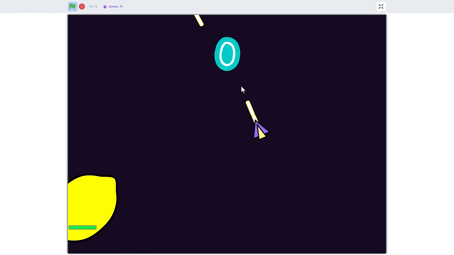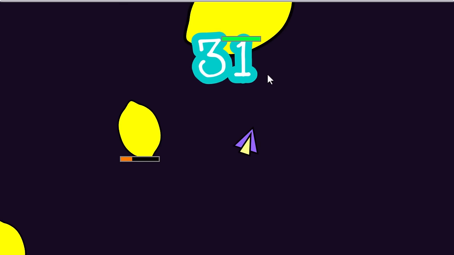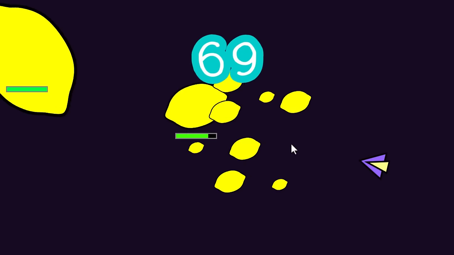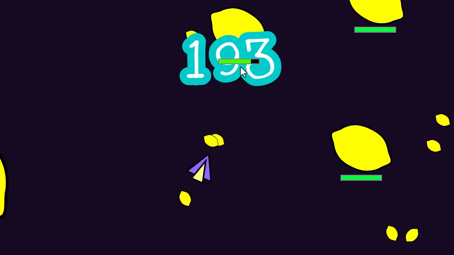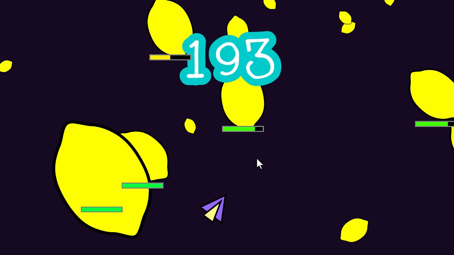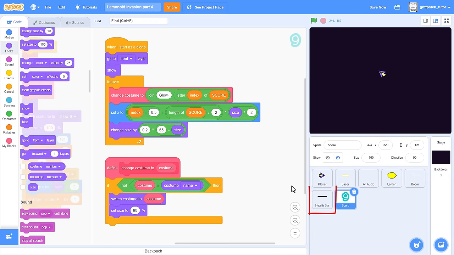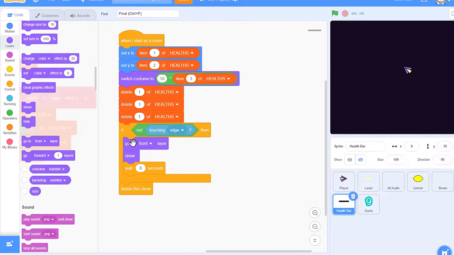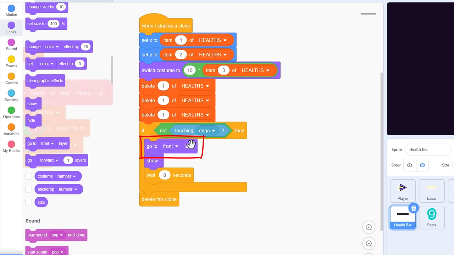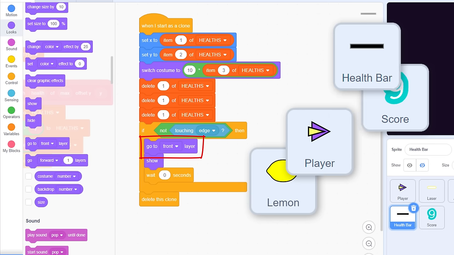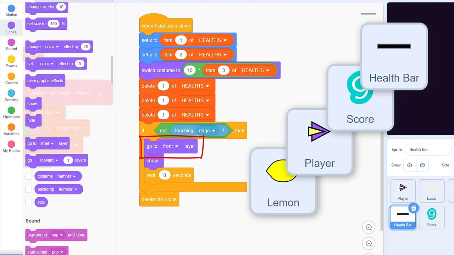Yeah, the player is now nicely behind the score. But hold on, did you see that? We have not been so lucky with the health bars. Now the problem here is that health bars themselves are considered GUI elements, and as such, are also competing to be at the front. Look, click into the health bar sprite, and as you might have expected, here under their When Start as Clone blocks, they too have a go to front. And since these health bars are actually cloning all the time, over and over, that's the way they work, then they are always jumping to the front, no matter what.